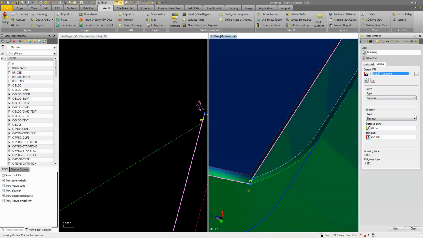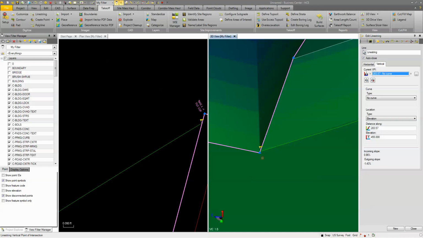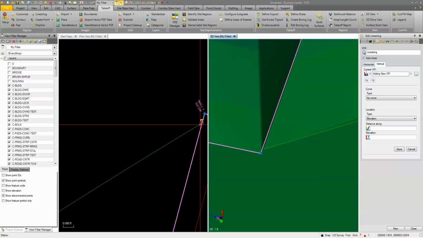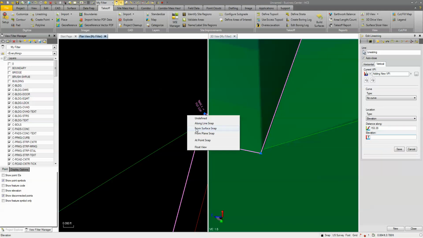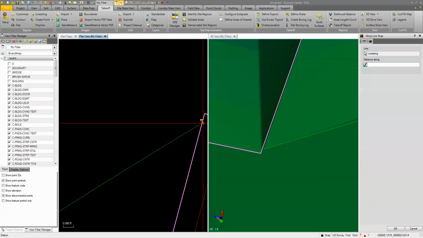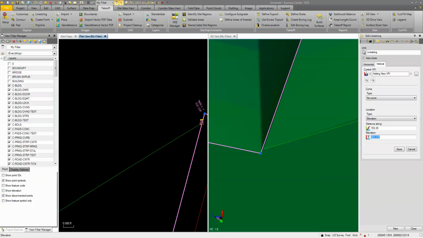So let's zoom in on that. And yeah, it looks like we're off. We need another vertex point there because it's so tight. We're just going to do that, and the elevation will be along the line snap of this, and pick there and save that, and that should be a little bit better.